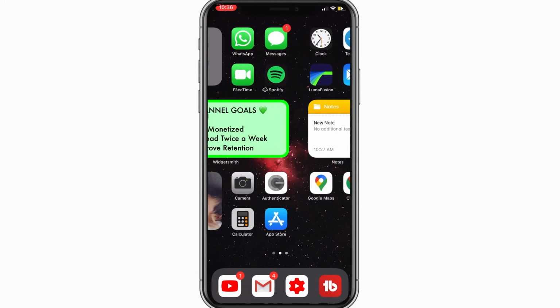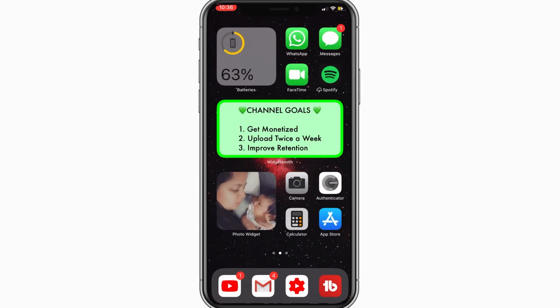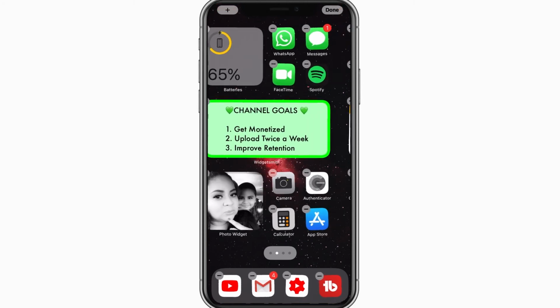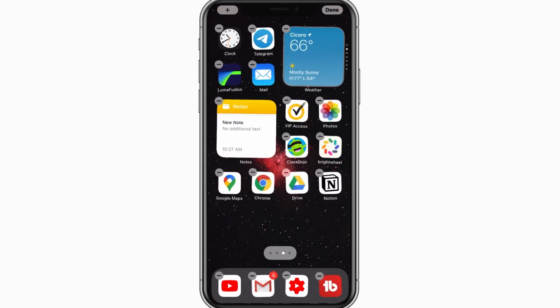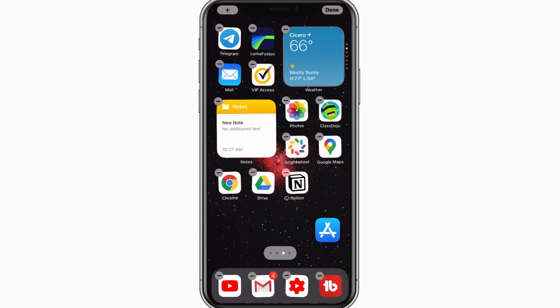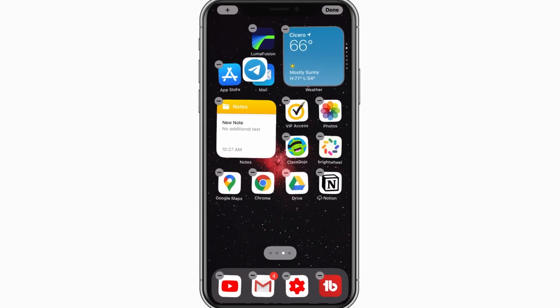Upon giving everything kind of the look over, I noticed that a couple of the apps had gotten out of order again. So we had the clock app on the blue section and the app store on the gray section. So I went ahead and interchanged those and just rearranged everything back in its place.